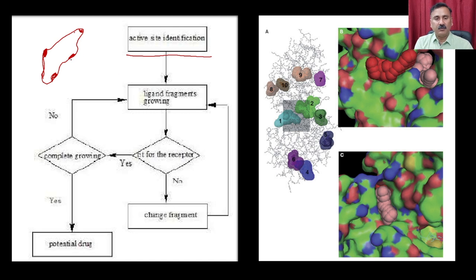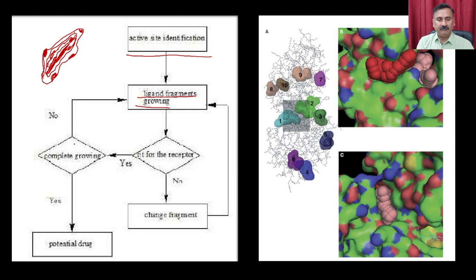Now, you're going to prepare a ligand fragment, okay? So you're going to put a ligand fragment like this. Now, you are going to test whether this particular ligand fragment is fitting into this or not, right? If not, then you are going to design another ligand. You first ensure that, three-dimensionally, the ligand is fitting into this active site or not, right? So you will fit like this. Now, if it fits into the receptor structure, then you are on the right path. If it is not, then you are going to change the fragments, okay?